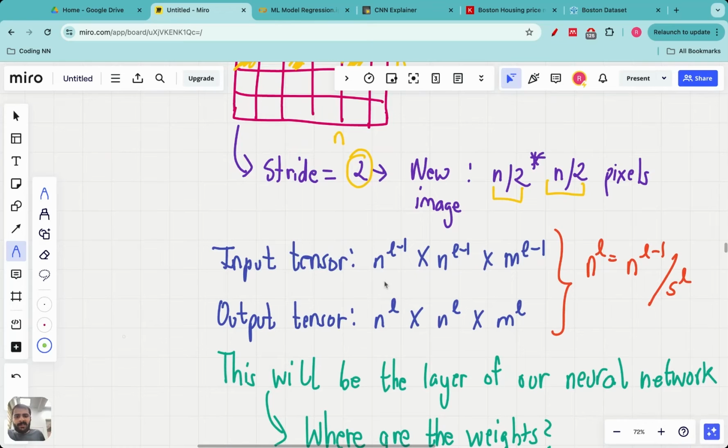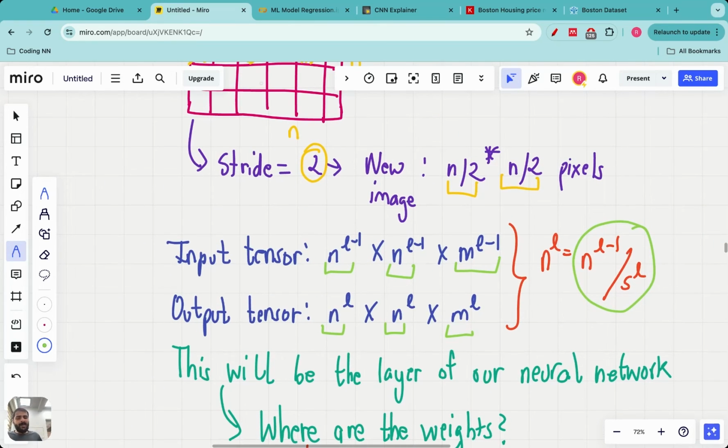So if your input tensor has the dimensions of N_(L-1) by N_(L-1) by M_(L-1), the output tensor, when you apply the stride, has the dimensions of N_L by N_L by M_L. So remember that N_L is equal to N_(L-1) divided by S_L, where S_L is the stride length. The important thing to note is that the stride actually does not affect the channel depth.